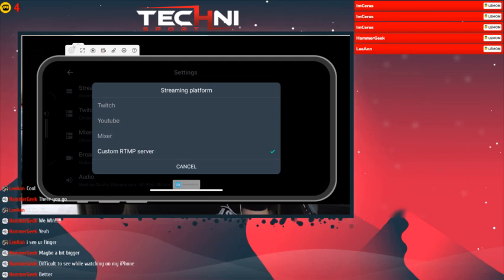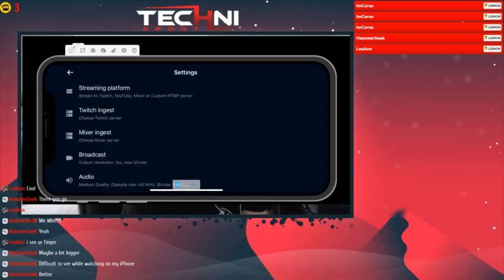So you would click that, and when you click that, two boxes are going to come up. Your first one is going to be your URL, which is pretty basic, and then your code is your own personal code to stream. Once you've entered that, you can now stream on Dlive. Whatever you click live on Streamlabs on mobile, it's going to come straight to Dlive. So once you've done that, you can pretty much skip everything else.